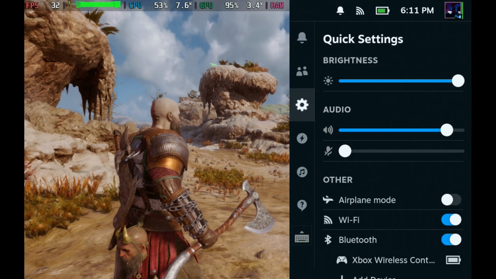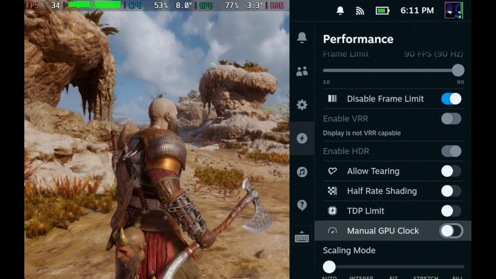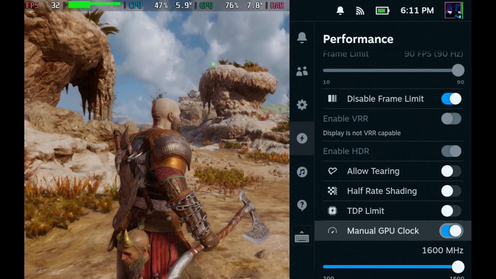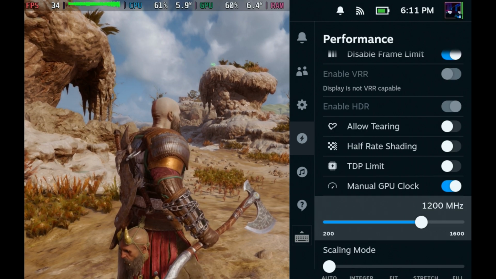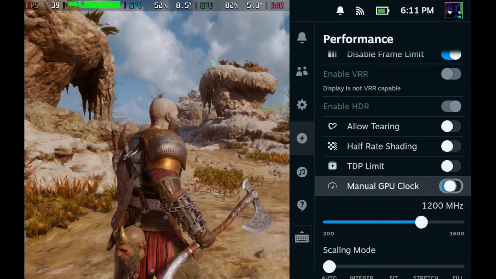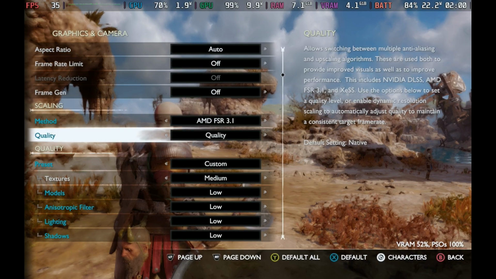And as far as frame gen in-game, this game, much like Final Fantasy 16, is very broken when it comes to trying to use any in-game frame gen here, even with manual GPU clock on the Steam Deck. There are some games like Cyberpunk and others where this actually does work, and it works pretty well, but not in this case here, no matter what I do with those settings. So we're going to omit messing with any in-game frame gen, but luckily we don't really need it here.